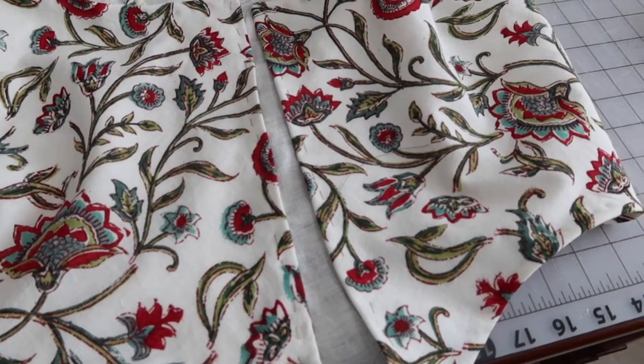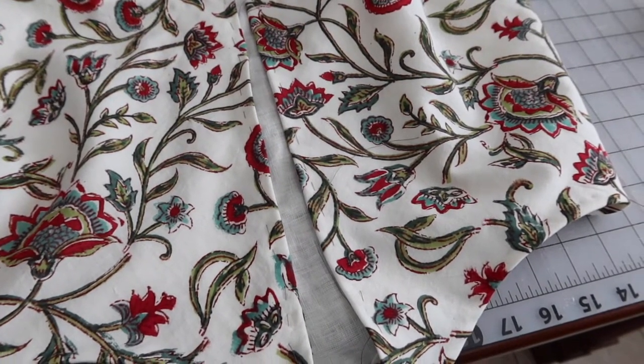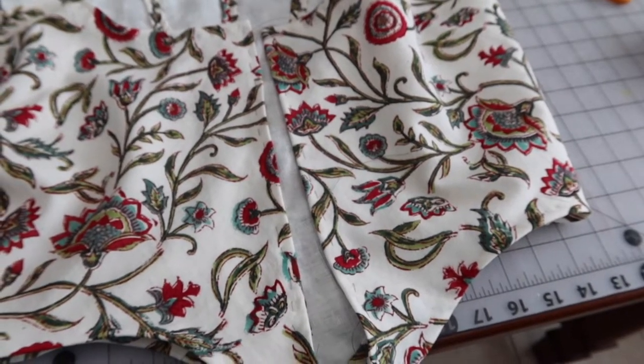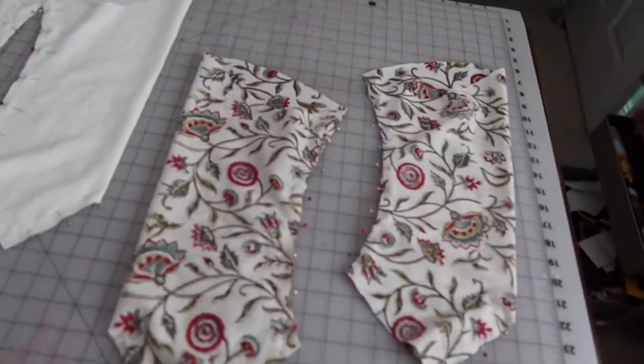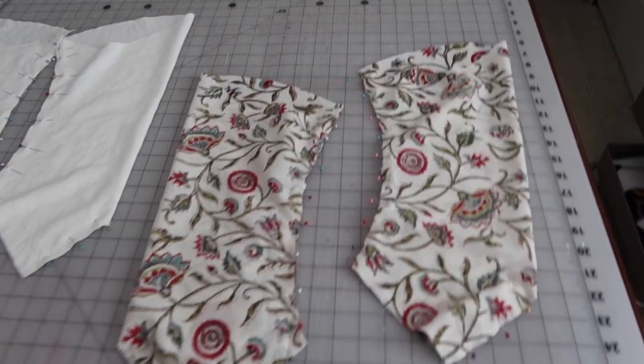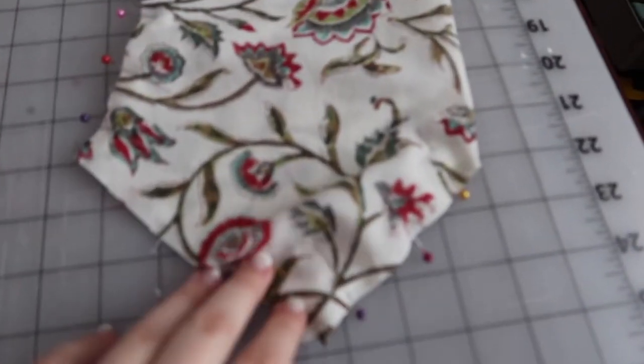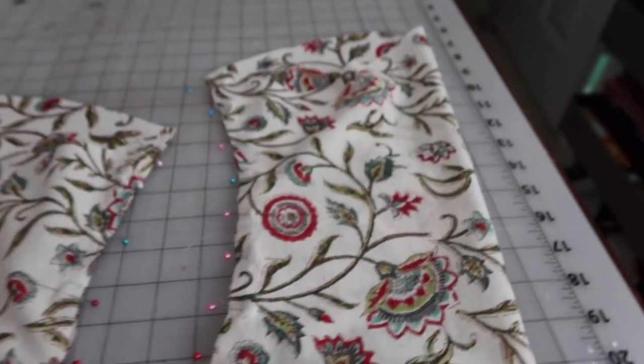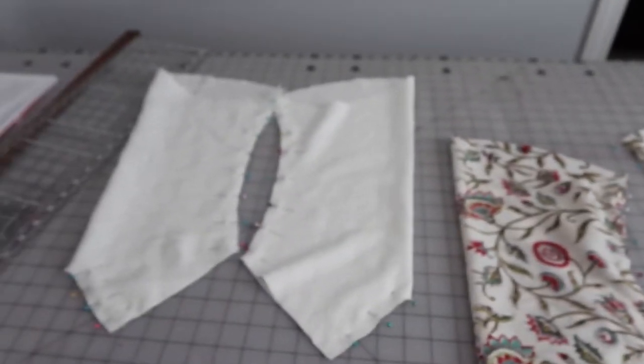The final part of the bodice to be sewn, minus the sleeves, was to finish the front edges of the bodice, which were finished just like the hem and the neckline. Now it was time to tackle the sleeves. I pinned the underarm seam of both the cotton and linen sleeves. The seam was sewn by machine using 1/2 inch seam allowance. At this time, I also sewed the elbow dart in each sleeve.